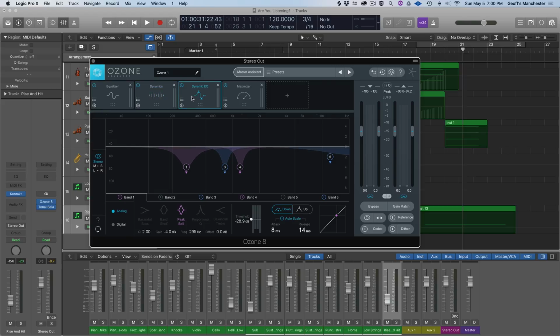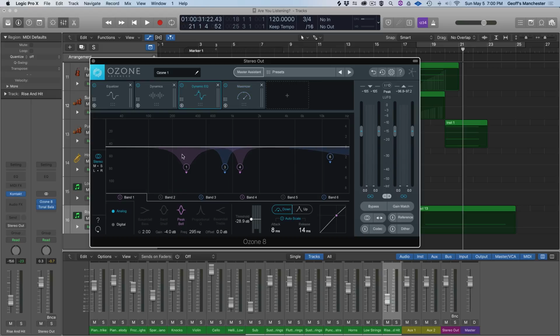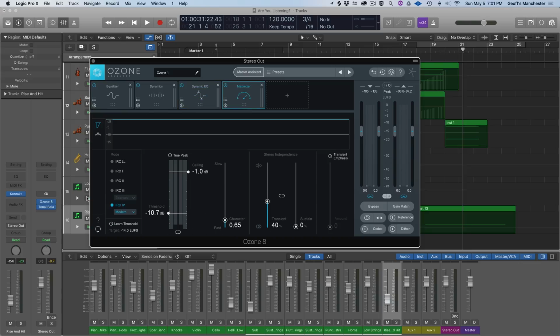And then we have some dynamic EQ, just making sure that before we go into the maximizer to lift the overall level up, we're not distorting. So it identified these areas as maybe contributing to some harshness before we hit the limiter. And if we didn't take care of these, we could distort as we go into the limiter, which is the maximizer here. So it's being brought down quite a bit.